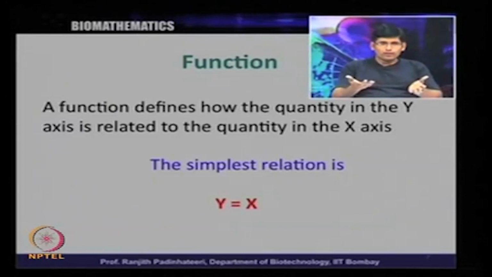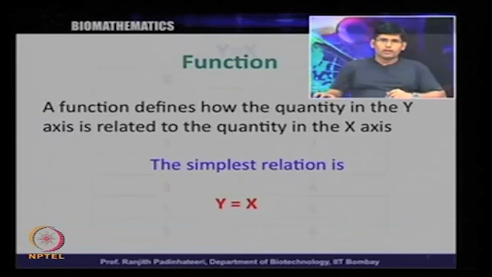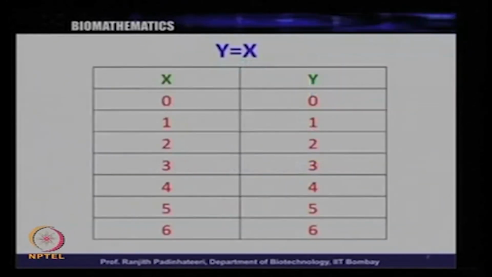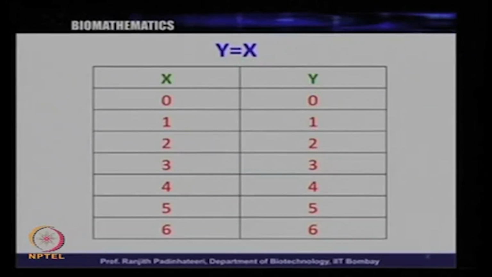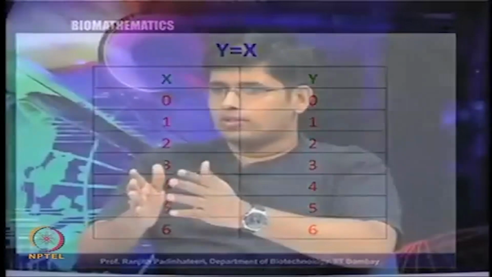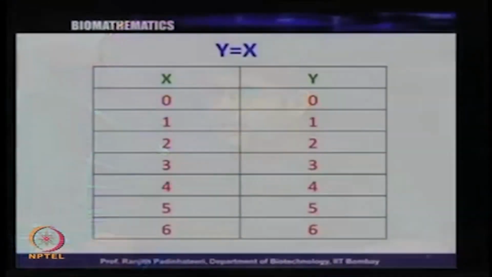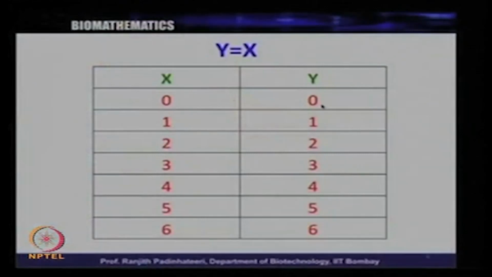So, we will go and learn this today. Let us say that you have a column with x values and y values. So, what are the simplest values? X equal to 0, y equal to 0. Like when x is 0, y is 0, as you can see in the slide.